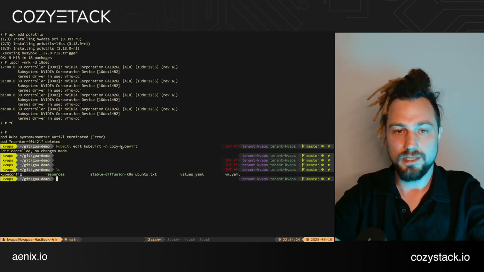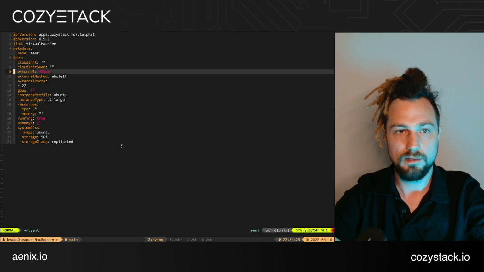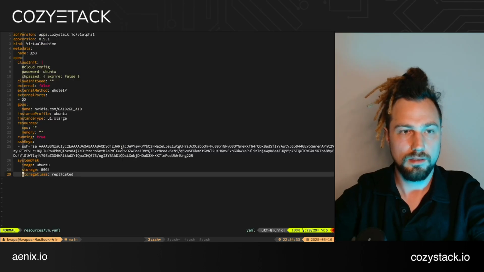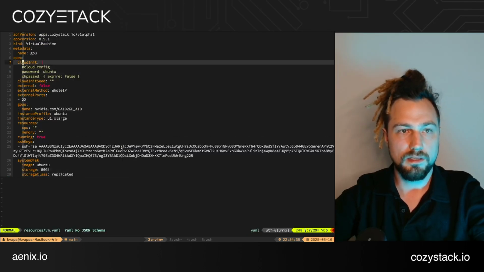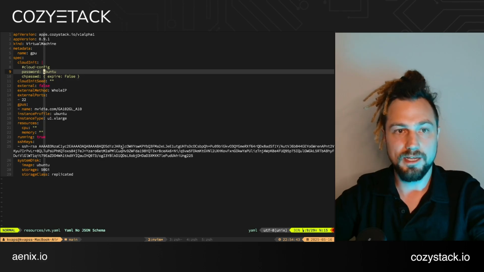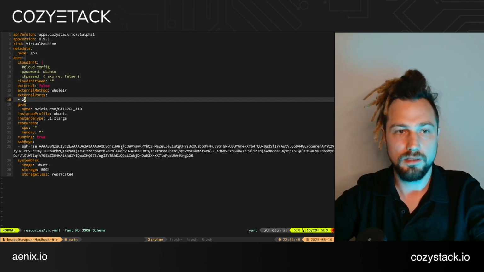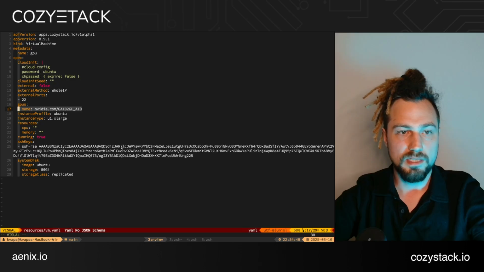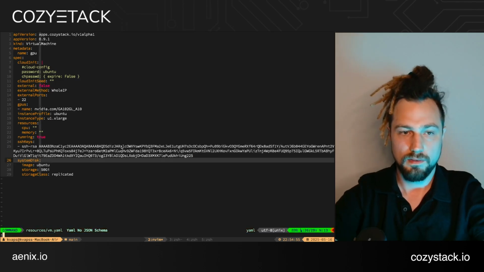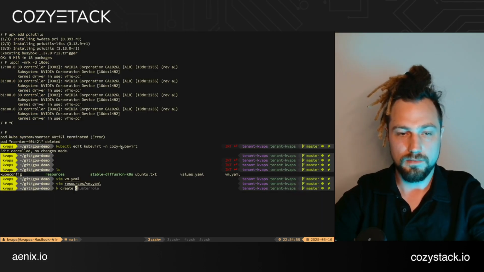So now we can create another virtual machine. Previously we created this one. I'll show a pre-configured another one. It's quite similar. The only thing I added here is a cloud-init configuration to have a password, so I can log in to this virtual machine. And also I specified that I want to use this GPU, and I added my SSH key. Let's create this virtual machine.